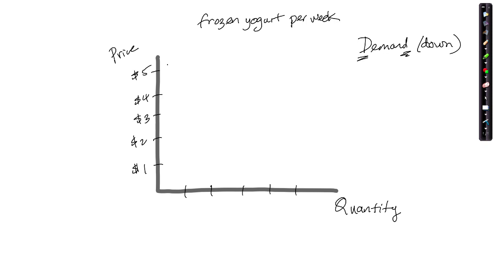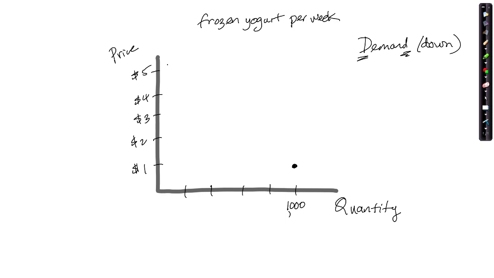All right, so the demand curve, the idea is we have surveyed all the possible buyers of 6-ounce cups of chocolate flavored frozen yogurt and asked them how many would you buy in a week if the price of a 6-ounce cup was $1. We added up their answers. So this person would buy none, this person would buy 6, this person would buy 1. We added up their answers, 0 plus 6 plus 1 plus whatever else, and we found that at a price of $1, the quantity demanded in the market is, say, 1,000 cups.